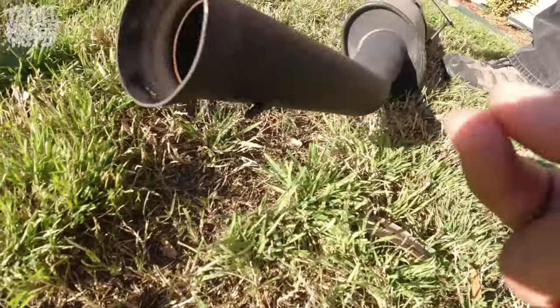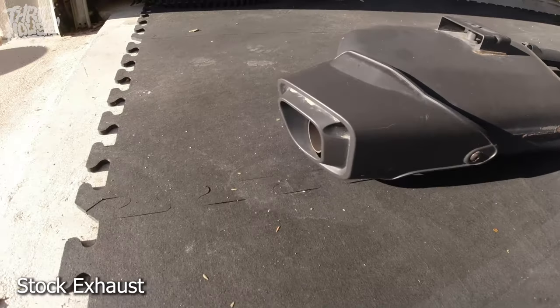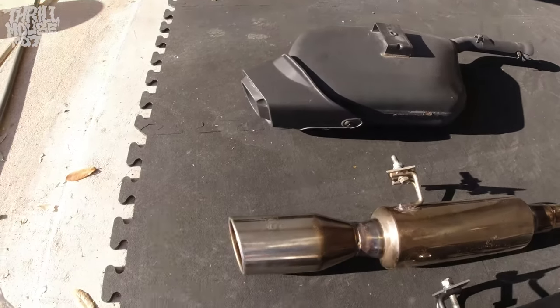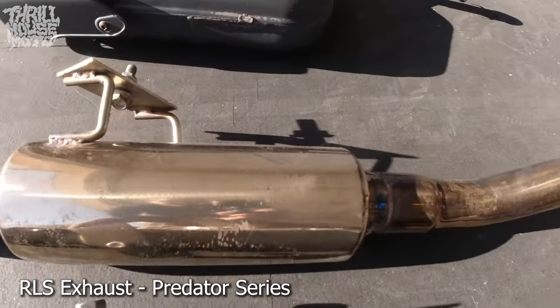And that was a question I'm trying to answer for some people out there. They were asking if we had the baffle in our Stealth. And yes, we do. That was a picture of it there. But hey, you got to do the lineup. There's that bad boy. You know how big and heavy that thing weighs. And then we have the Predator. That's the one that I started with first by RLS.